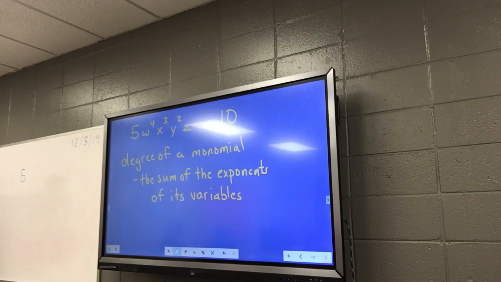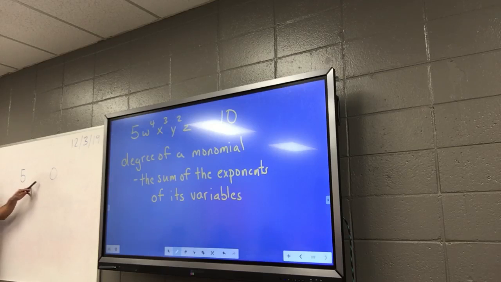What is the degree of this monomial? Yes, degree of 0. What? I don't even see a 0 here. How can that be? Someone explain how can that be? Because that's just made up if we're not able to explain it. Marin, what do you think? Kate, you want to explain it? Because it has no variables to have exponents for it.